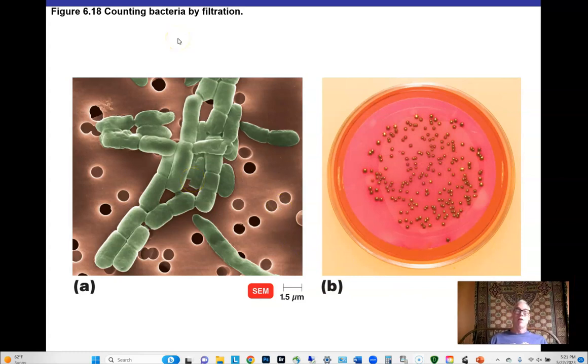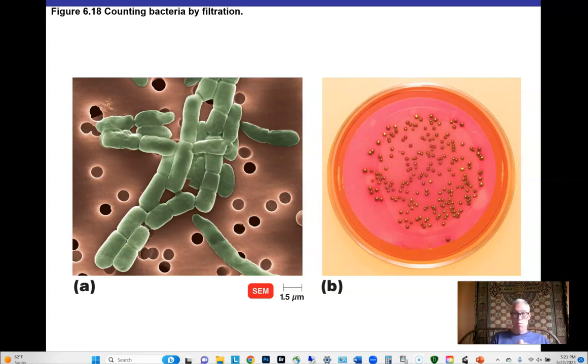So you're going to take a fairly large volume of water and pass it through a filter membrane with microscopic pores so small that even bacteria can't get through, but water molecules can. So maybe you might put a gallon of water through the filter and catch any and all bacteria that are present, and then plate out whatever bacteria were there onto a nutrient agar plate or something of that nature, or maybe a differential or selective media to identify particular coliform bacteria that might be present in there. So that's just another direct method of actually counting bacteria.